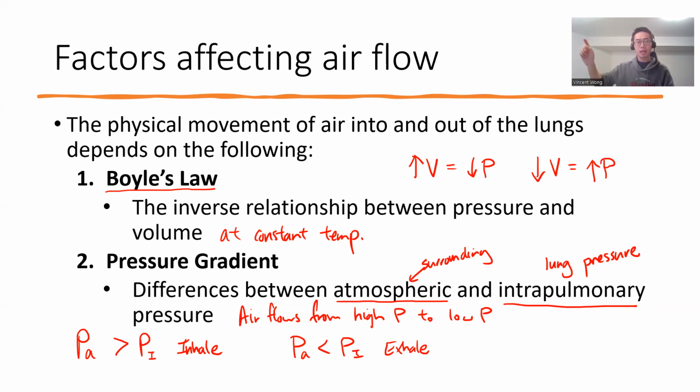airs, what do you call them? The air freshener, right? Or the hairspray. When you press on the nozzle, you are releasing the pressure. It's very high pressure in the can, low pressure outside. As long as there is a passage for the gas to come out, it will come out. High P to low P. This is called pressure gradient.